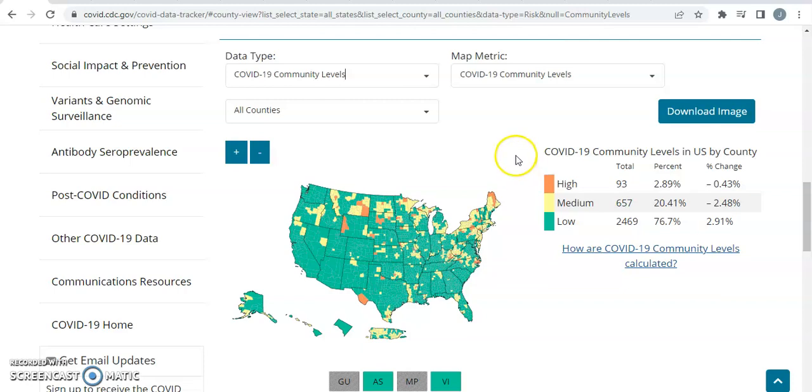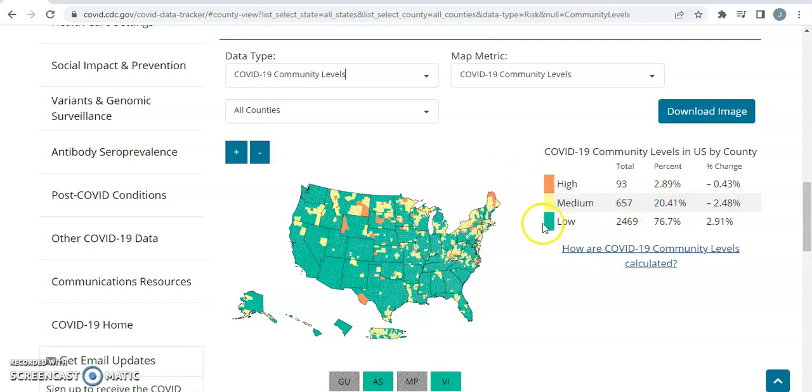But here we are. Okay, so an example of a high level of transmission. Here's one right here. Let's just go to Denton County, Wyoming. So that's a high level of community spread, not transmission. Get my maths mixed up. High. That means there's a high level of admissions in that county. An example of medium community spread. Well, heck, let's just go right down here to Pennsylvania. Chester County, Pennsylvania, has a medium level of admissions.